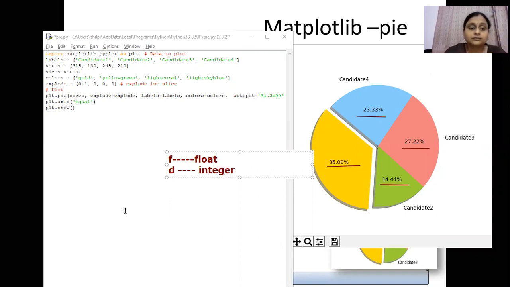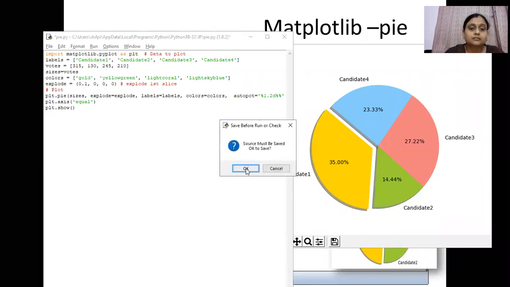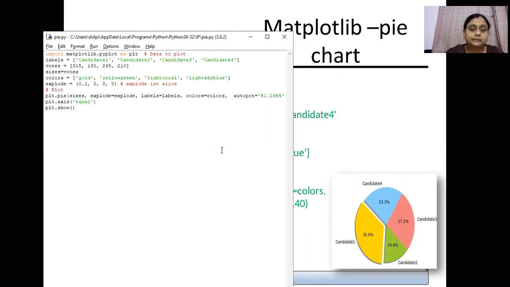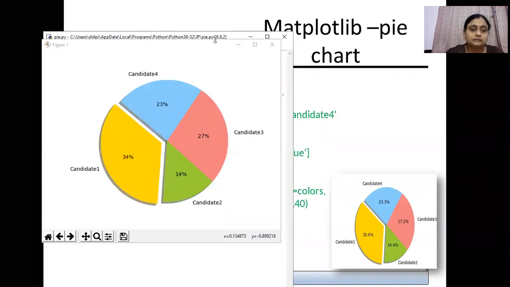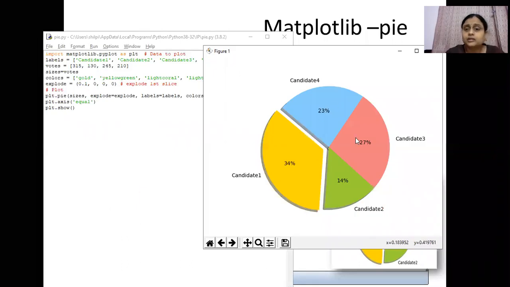Just check. It's clear. 34, 23, 27, 14. Only the integer portion is taken.